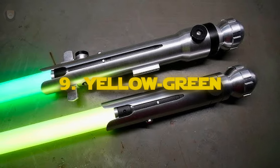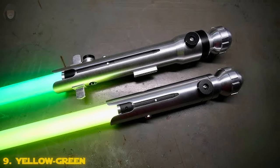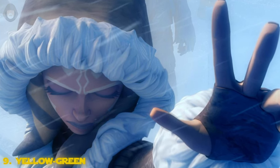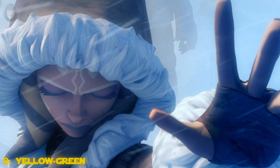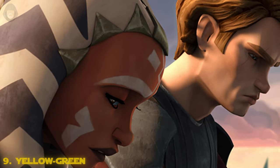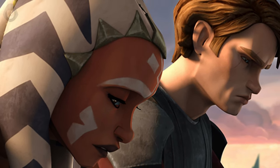Number 9: yellow-green. Yellow-green is an extremely rare lightsaber color that was used by Padawan Ahsoka Tano during the Clone Wars. When Ahsoka harvested the kyber crystal for her shoto saber — the smaller one — she was shocked to find out that it was not a pure green crystal like her first. It instead was yellow-green, a mixture of both, which told her that she was moving closer to a balance between being a Guardian and a Consular. Since her original was green, this means she was moving away from the cosmic force and closer to the living force and lightsaber combat — probably because her master was Anakin Skywalker. Very understandable.